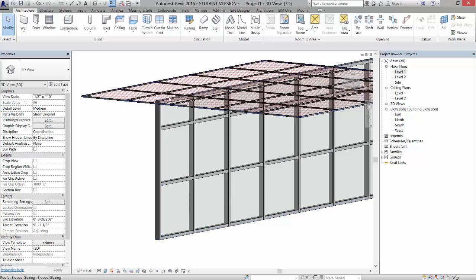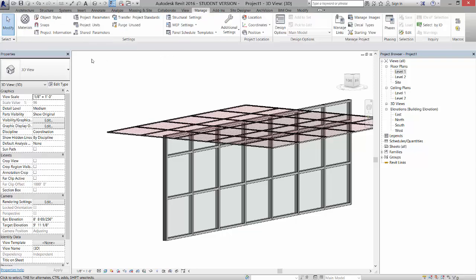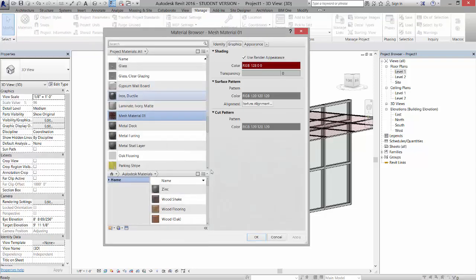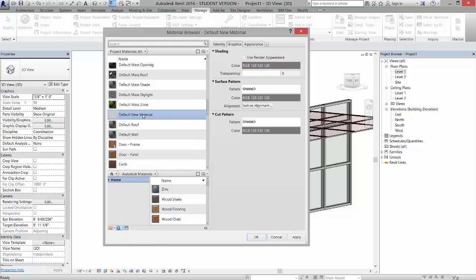Okay, so we're going to do the exact same thing we did in the last video, which is we're going to replace these panels with the new panel. So the last time I did that, I went through the panel and went to the material, but this time I'm just going to make a new material and then make a new panel and apply the new material to the panel. So to make a new material, you can always go to your Manage tab, and I'm going to go to my Materials. It's going to open up my Material dialog box, and I'm going to come down here to the bottom and go Create New Material. And then I'm going to rename that, and I'm going to call this Metal Perforated.